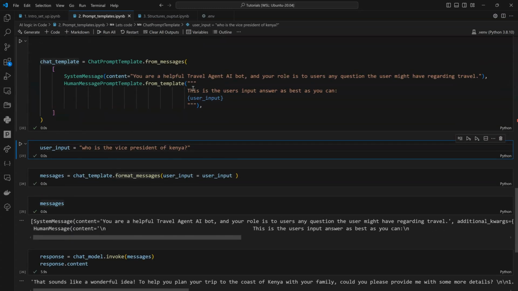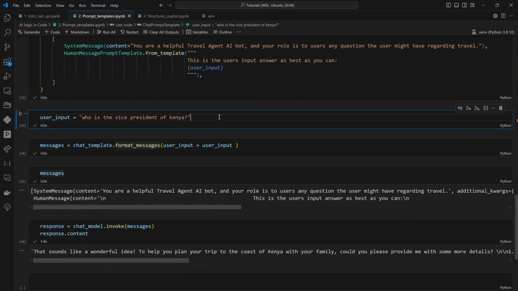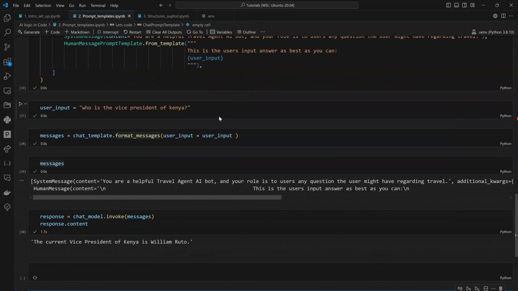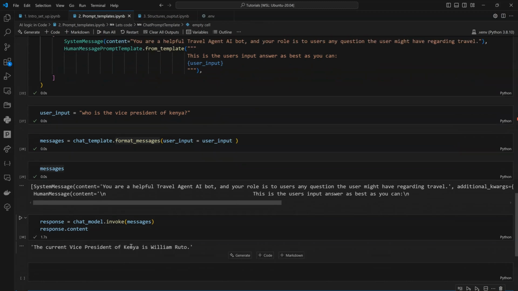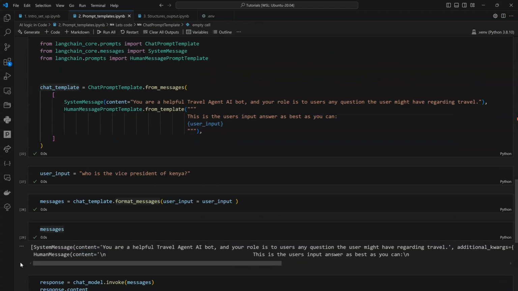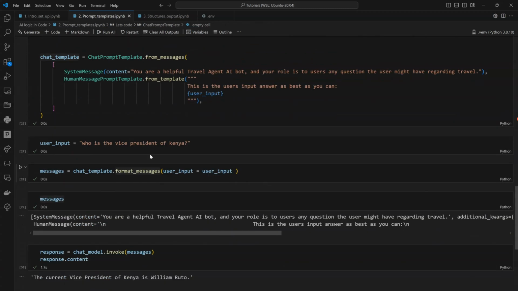So, remember, we want it to behave only like a useful AI agent, and not to answer any questions outside that. So, let's see if that will execute. The current vice president is William Ruto, so we know that's wrong, but I'll tell you in a moment why that's wrong.